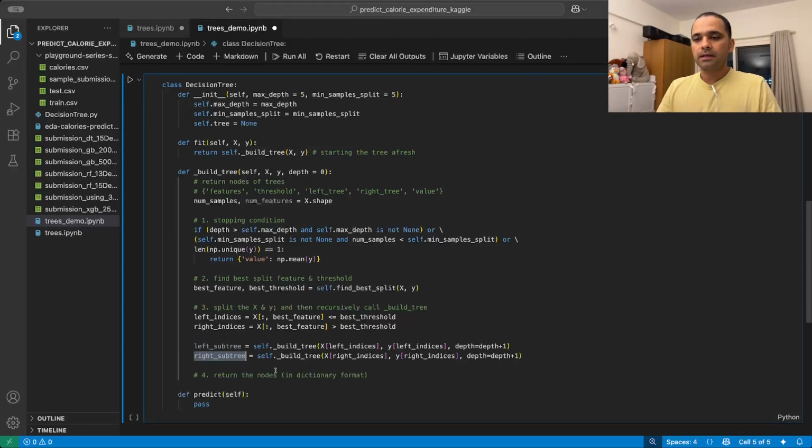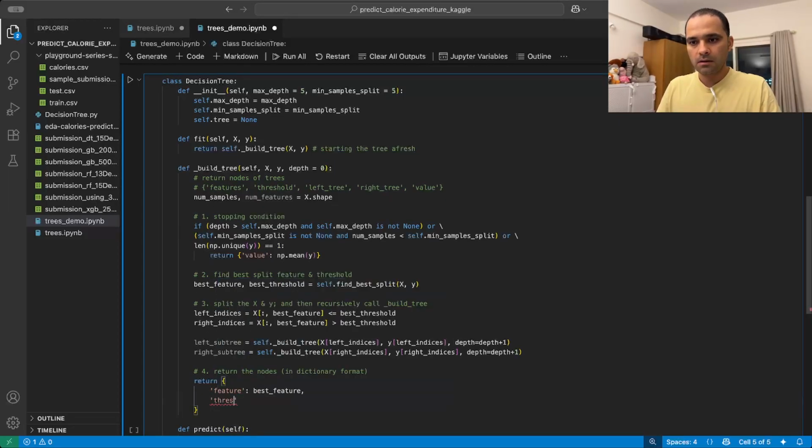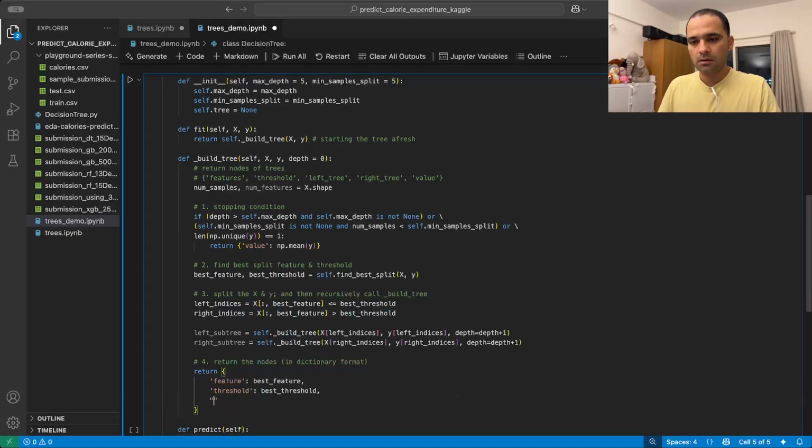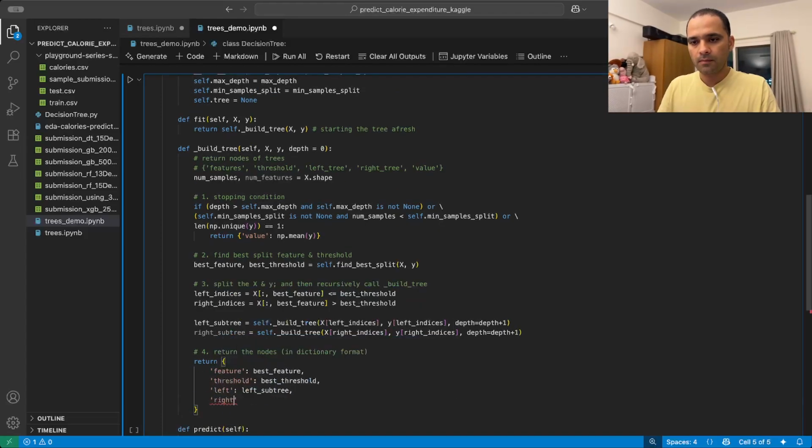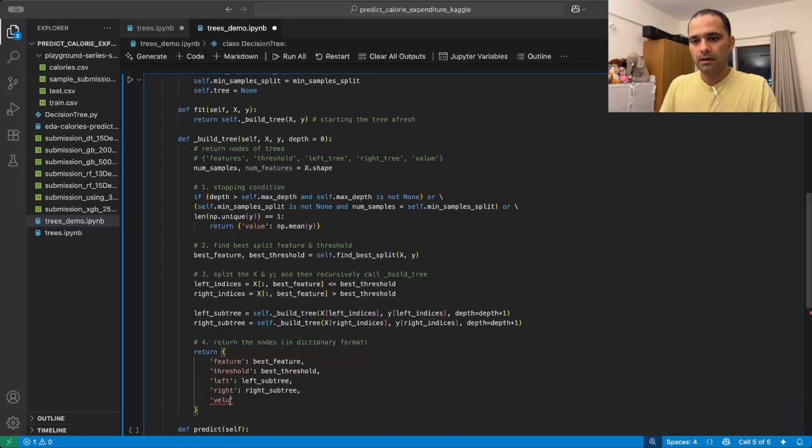Once we have built our left subtree and right subtree with this, we'll return feature, which would be nothing but best feature, threshold, which would be nothing but best threshold, left would be left subtree, right would be right subtree, and value.